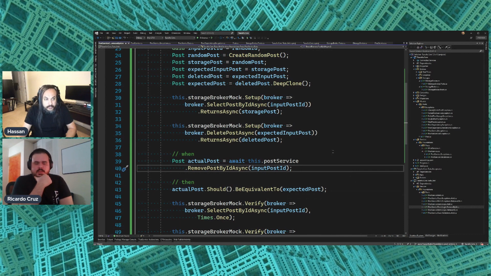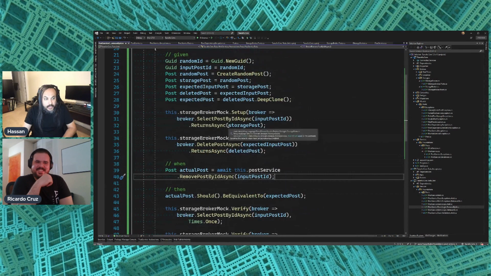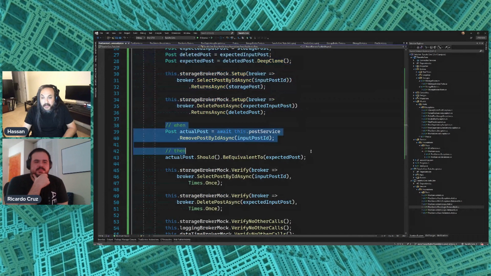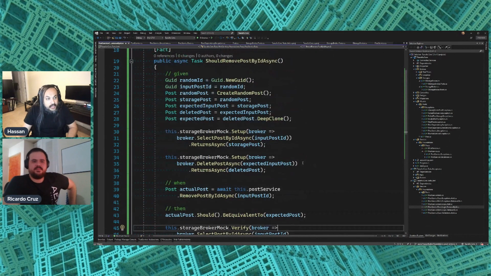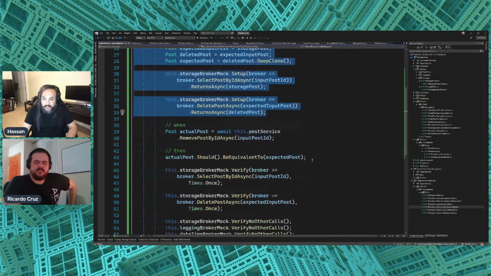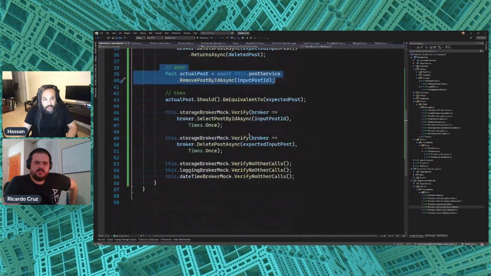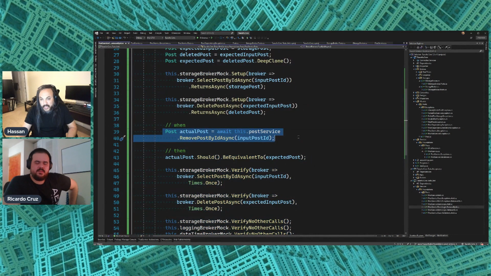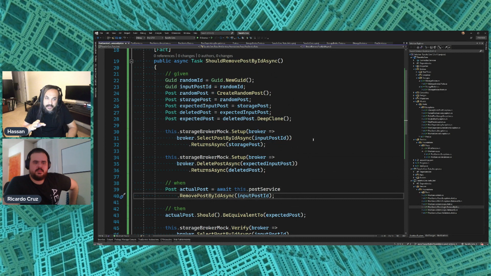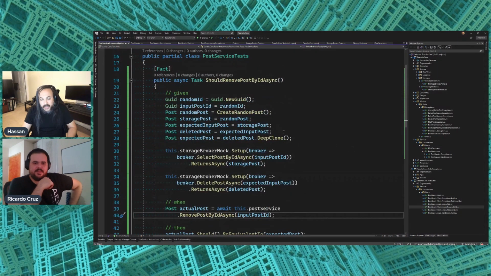Okay. So this one then. Can you tell me the story behind that? The given, when, then? Yeah. So this is basically another try nature, another three and three and three in development. Here, you're setting up the variables that you're going to need for your test, and then you're executing the test, you're running the actual, and then you're verifying that this function behaved the way that you expected. Some software development engineers use different terminology. They say arrange, act, assert. It's very hard to remember and it's very far away from the business language. The business language says, given I am an engineer, when I use the service, I should be able to blah, blah, blah. Much easier to remember, much easier to comprehend.